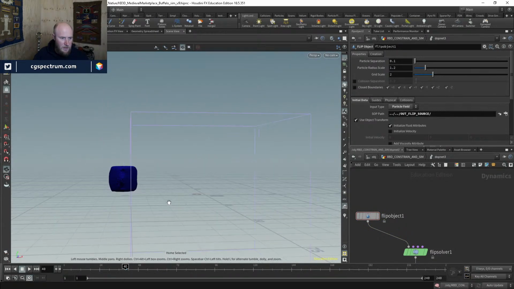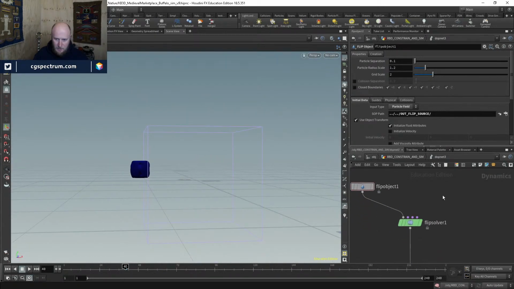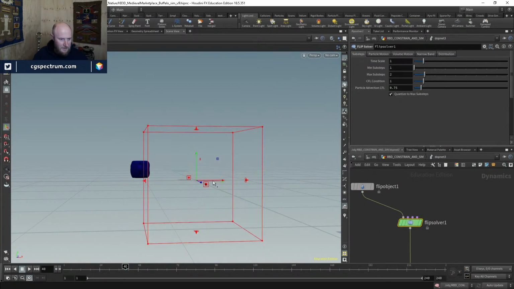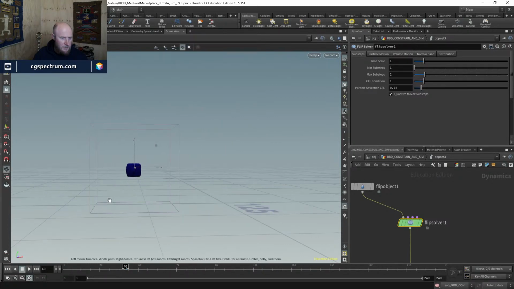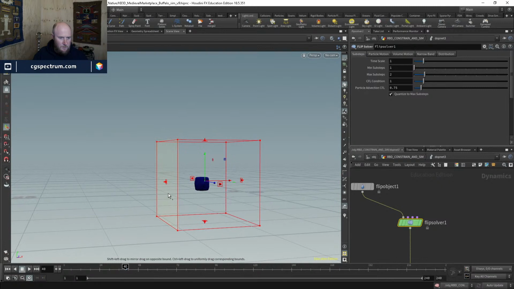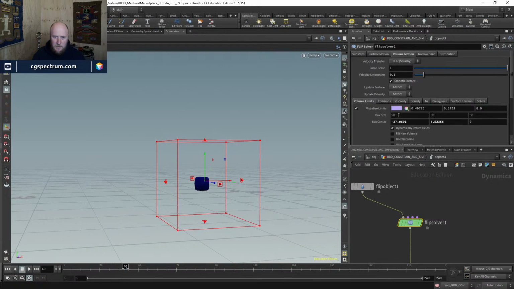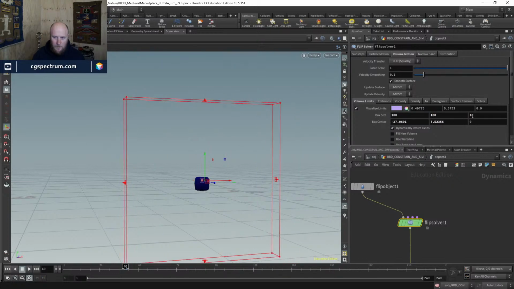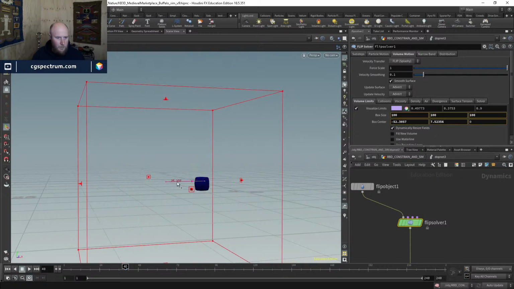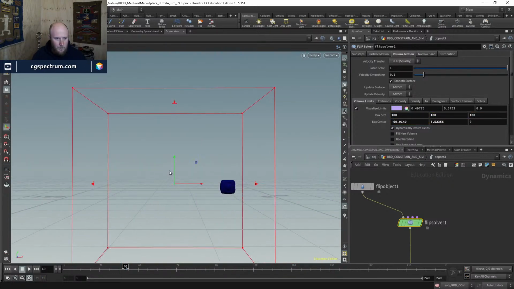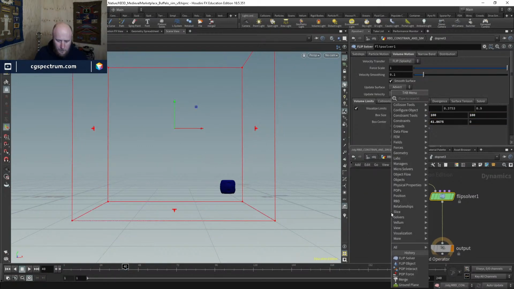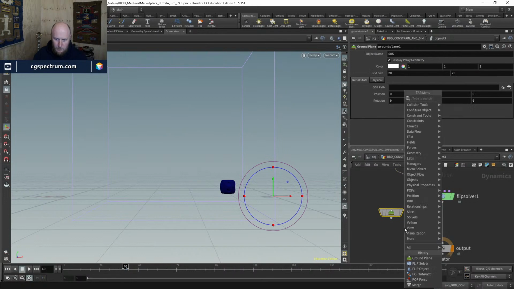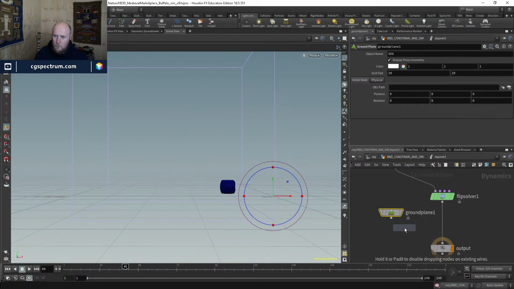There it is. And you can see that it's outside the bounds that we have here on our flip solver. So let's put our bounds like that. And actually, it looks like our bounds need to be quite big because of our scale, so I'll scale them up. Move it over. And up. Put a ground plane in. Whoa.